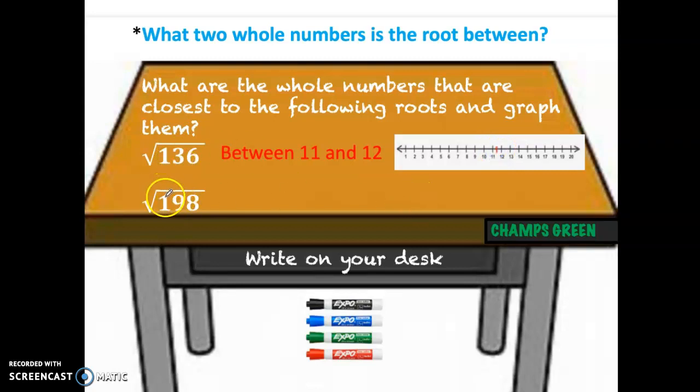So for the root of 198, I'm going to go ahead and it's between 14 and 15. And 14 squared is 196. So since this right here is 198, it's hard to write this, I'm going to put this just past 14. So know that that's the root for this one right here.